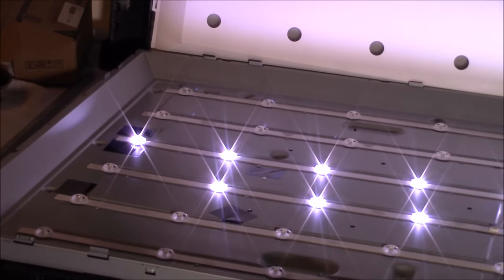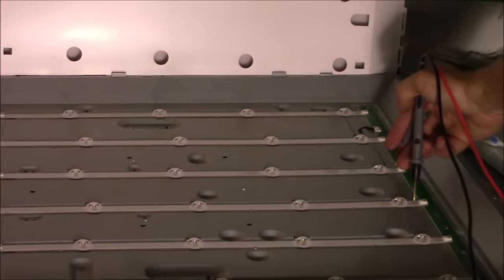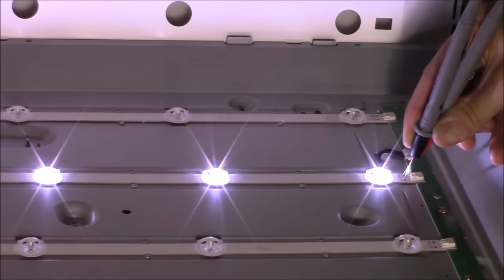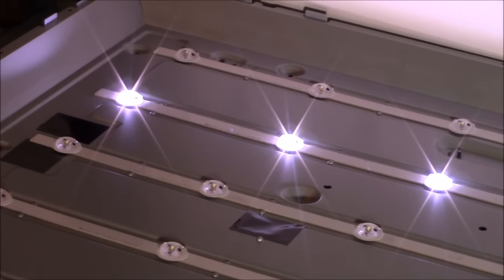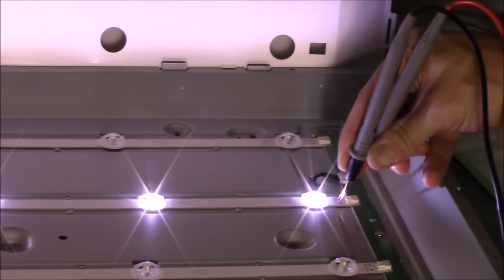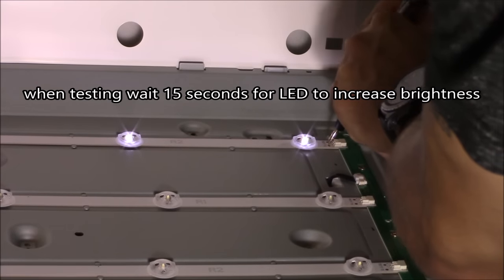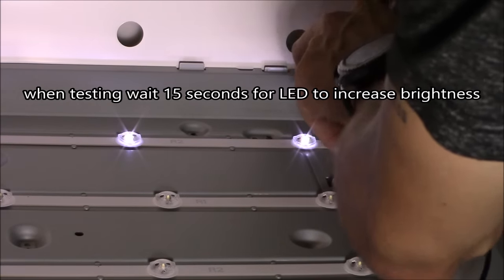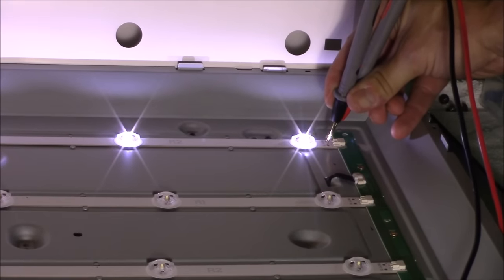And maybe it could be just how it's soldered in. I don't know, but this one's flickering on and off. And all these lights right here are good, actually. This is the only one that's actually working. And let's check the last one. And this one is actually working too. So we've got two strips that are actually working.